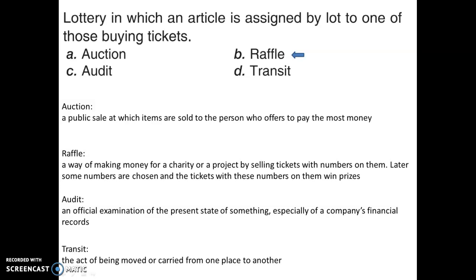According to me, this was the easiest question because of eliminating three words. Auction is related to lottery, but it is not what is given. You can check the meaning of the other words I've given here. You can even write them down because this is going to help you in your final exams. So I guess you should do it dedicatedly. Even a 10-15 minute video, I'm posting it in 5 days or 10 days. You should watch it because it is not going to happen in one night that you know English and you can score full marks in English. And it is the easiest section in the BITSAT exam. So I wish that everyone scores the best marks in English and logical reasoning. So let's move on to the next question.